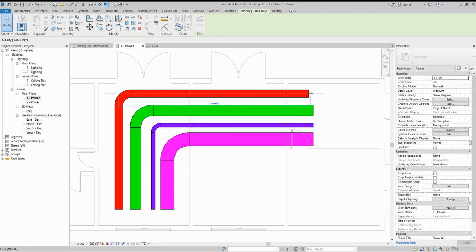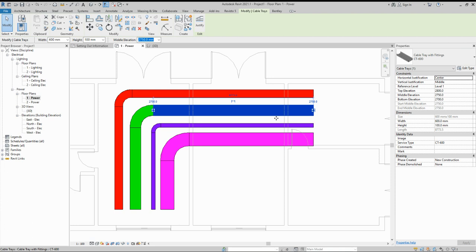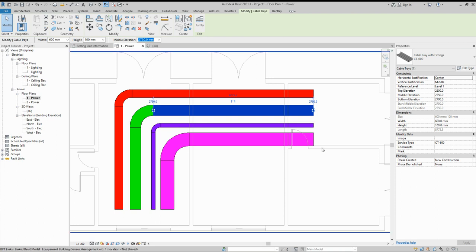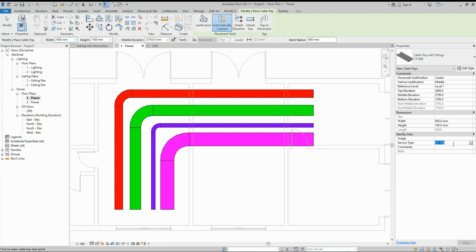So you can easily filter this for the quantity takeoff. Each cable tray name is like this. If you want a new cable tray, just create similar. Check here whether you have selected the same cable tray, then select the correct service type here.